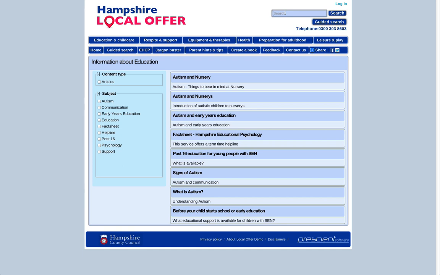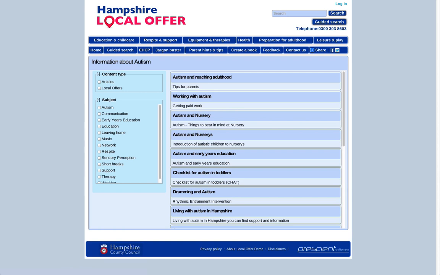Whilst we're on that subject, if we type in autism up here in the site search, it will just return us the information associated with autism, and it will split it out for us again. So here we can see the articles and local offers associated with organisations that have been added to the system, as well as all of the different keywords associated with autism that have been added with these articles down here on the right hand side. So again, it comes back to the point of only being pertinent to that particular piece of information.